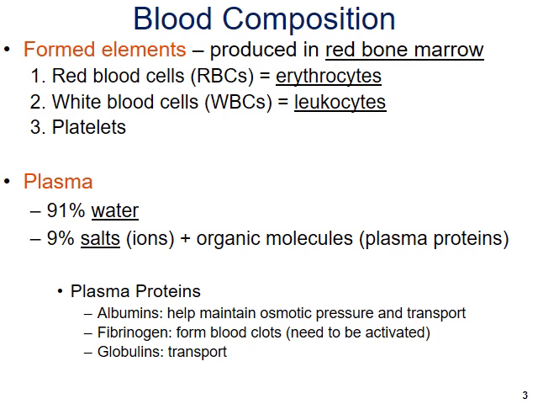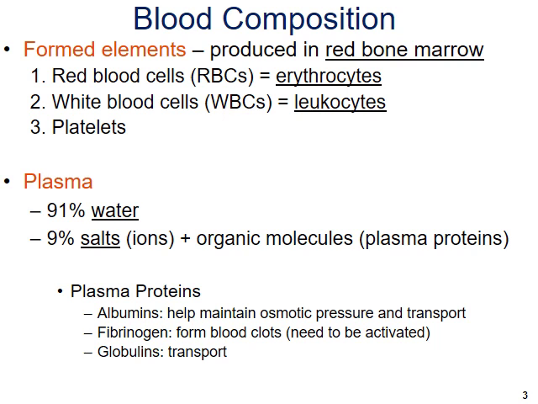Red blood cells, RBCs, are also known as erythrocytes, and white blood cells, WBCs, are also known as leukocytes. And I do want you to know both of those, mainly because by recognizing them, it'll help you recognize when other terms relate to them. So leukemia is cancer of the leukocytes, and erythropoietin is a hormone that's going to influence the production of erythrocytes. Think of erythro meaning red in Latin. That might help some folks, and leuko meaning white, and that cyte again meaning cell.